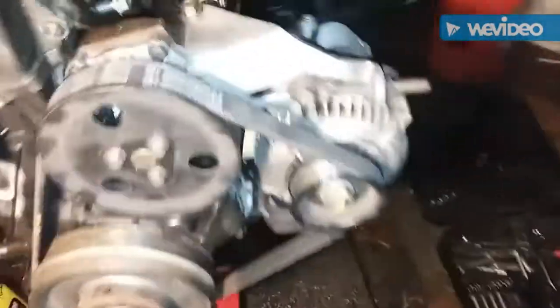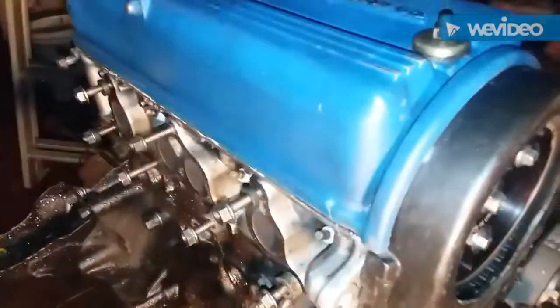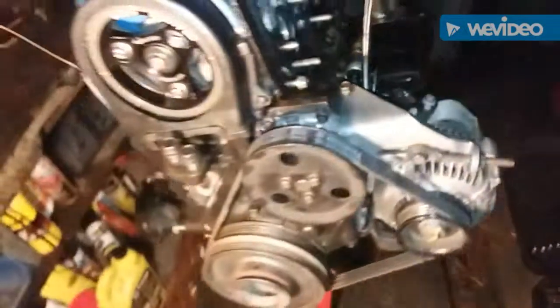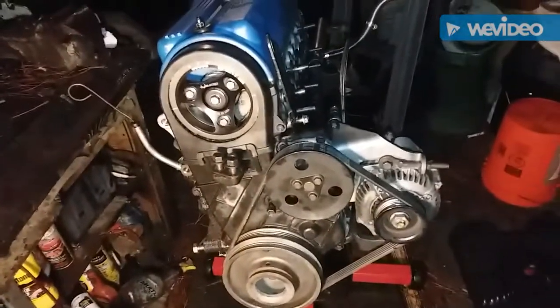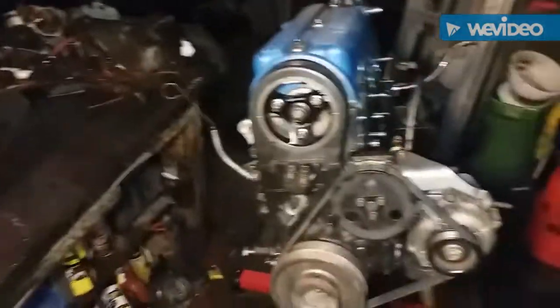All right, we got our valve cover on. And we popped our alternator, water pump, belt, and all that. And once you start to get your belt snug, that's when you tighten up your water pump pulley bolts. Now we'll basically throw on the intake, put on the header. We'll put it on the little engine hoist, put our flywheel on and clutch set, and hook the transmission up, and it'll be time to put it back in.